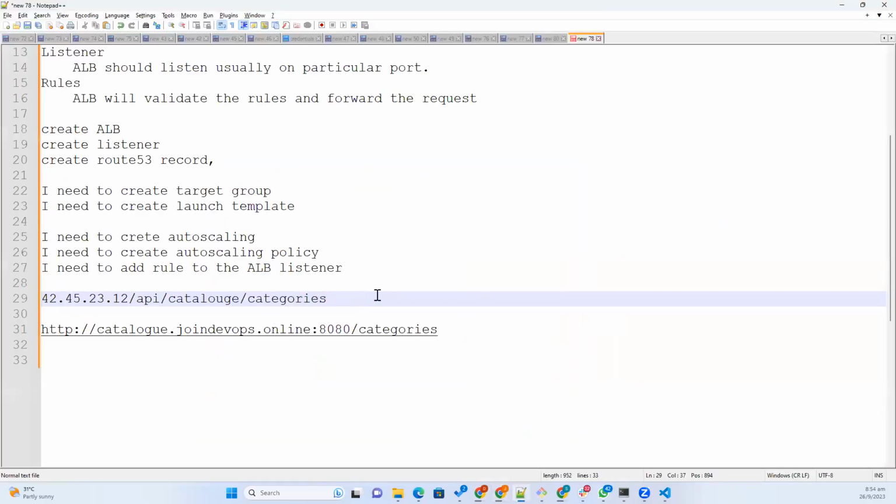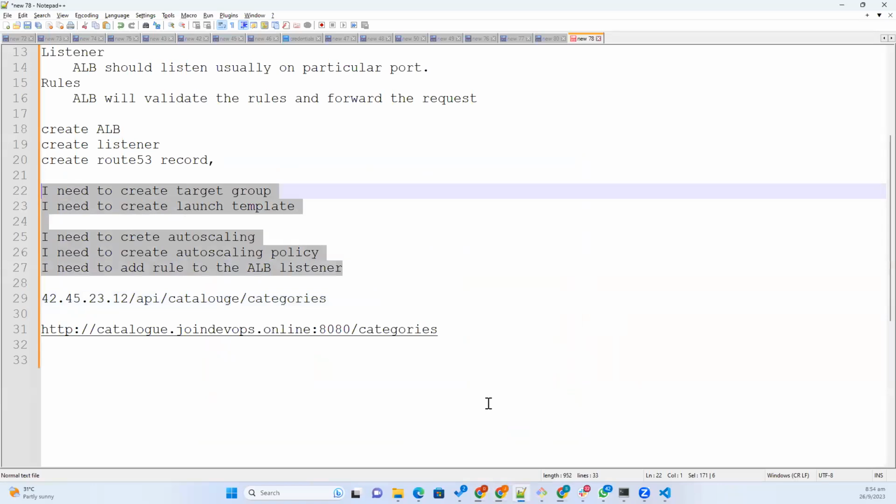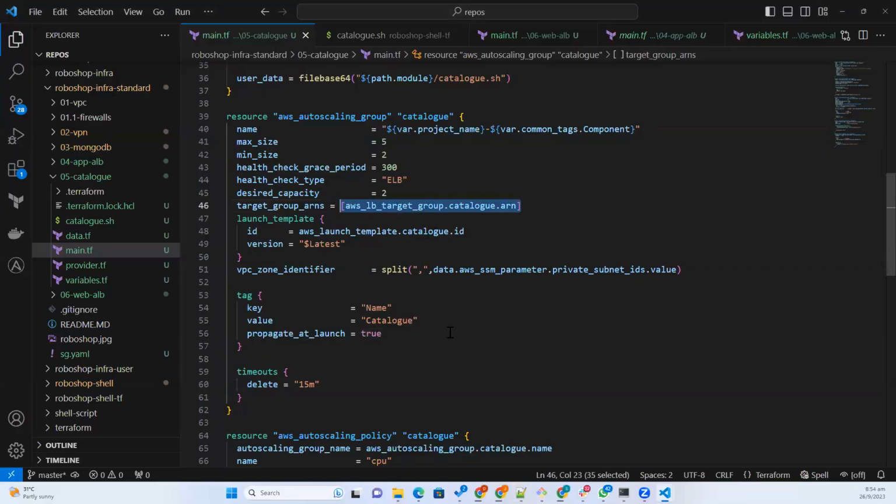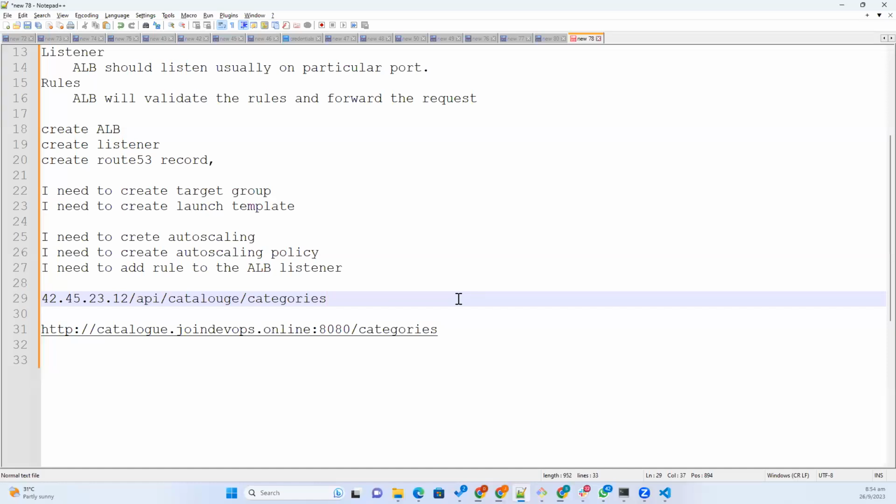Maybe while doing this for the first time, we make a lot of mistakes, as I did today, while giving user data and forgetting to add the instances to the auto scaling. But remember this general concept: if the team is exhausted, HR needs to take extra resources, and it's their responsibility to send them into the proper team. Each and every time you have to calculate their utilization. If they are completely utilized, it is obviously safe to have one more resource, and then you need to add the rules also. You can say ALB is our team manager. If they get something related to catalog work, they will send it to the catalog target group. So this is the story. Generally, it's a nice story.